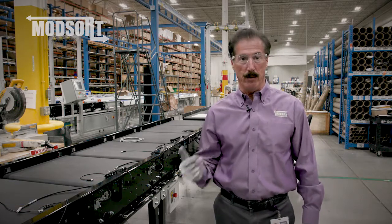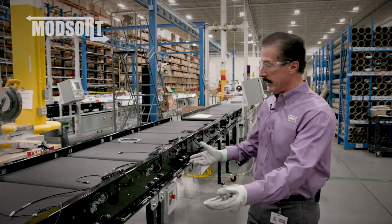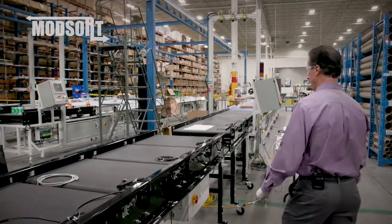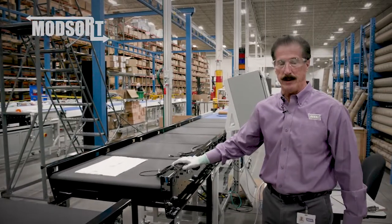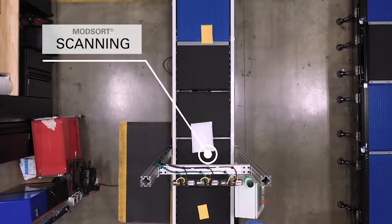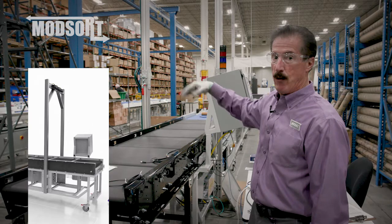The mobile flat sorter is a derivative using our Modsort technology where we've built a subsystem that can easily be integrated into a larger solution. We can provide an induct system which is typically driven by 24-volt DC motorized drive rollers, either with fabric belts or as a live roller conveyor. We also provide the induct into the unit that gaps the product, running at successively faster speeds to appropriately gap the product going into the scanner. The scanner is agnostic for us — it could be anyone's vision equipment. We have built a mask that is able to articulate downward at a joint for easy shipment.